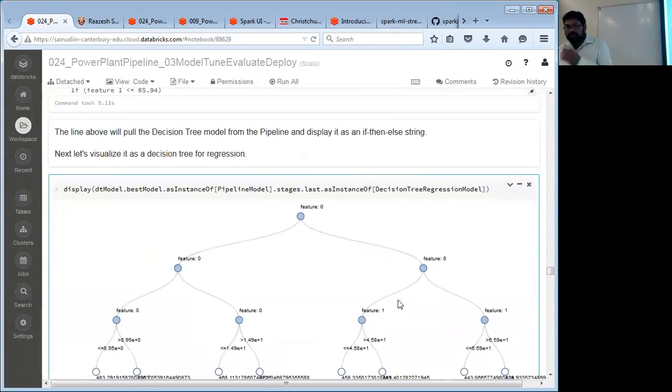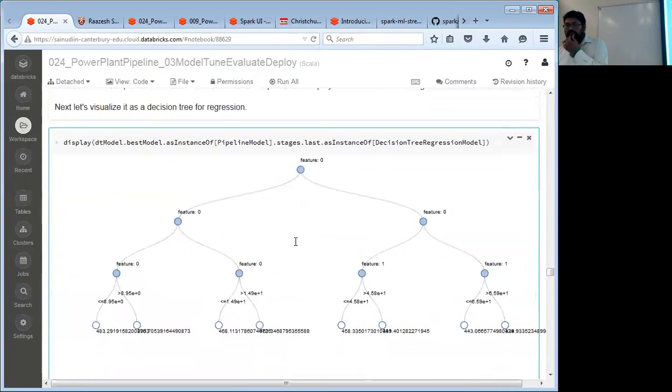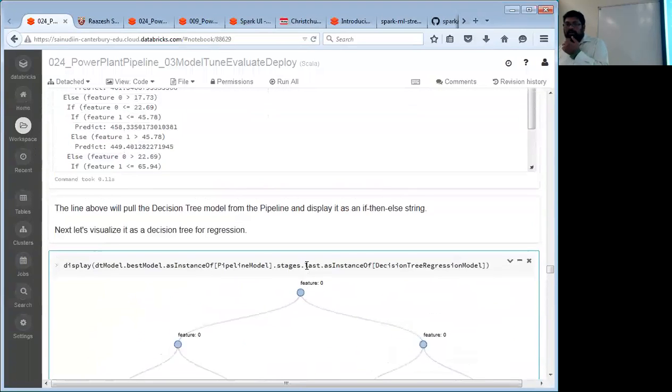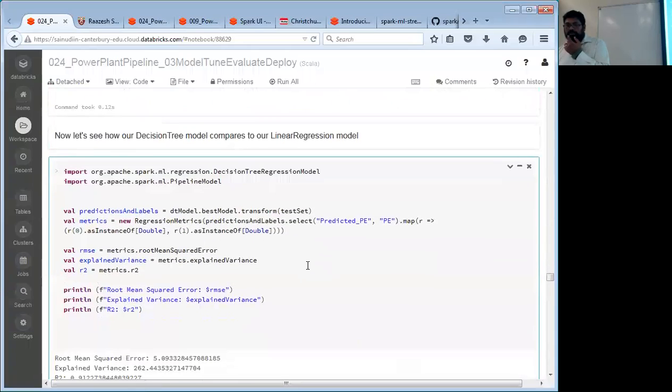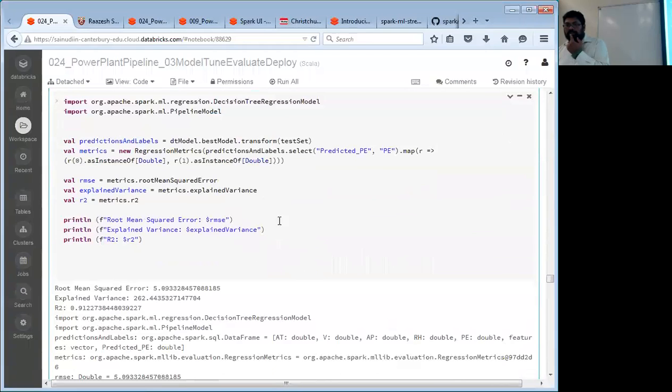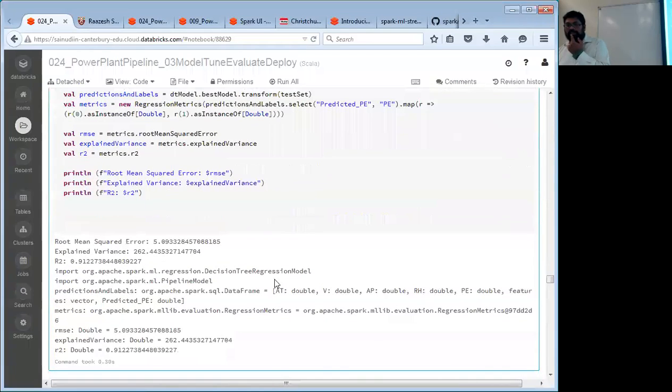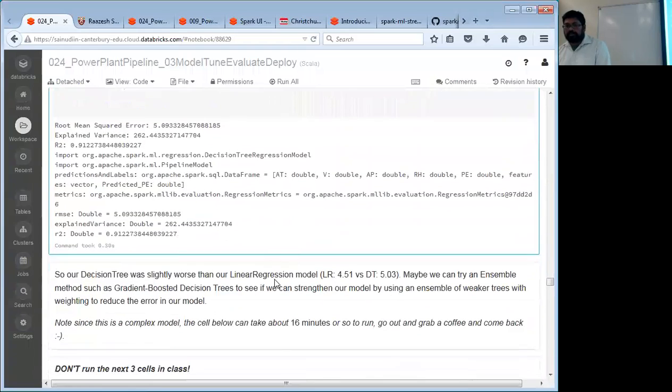You're finding the best model across depth 2 and depth 3, and these are the splits and splitting values, and it's okay, but not spectacular. Here's the comparison with the metrics, and we find that the root mean square error didn't really improve.